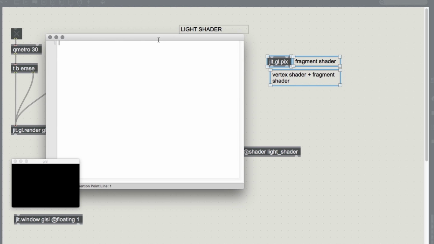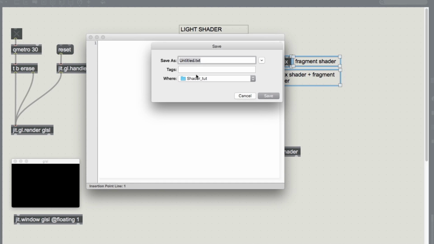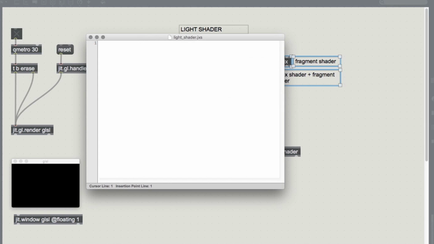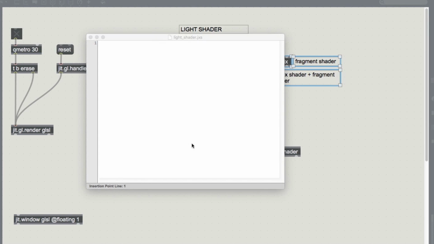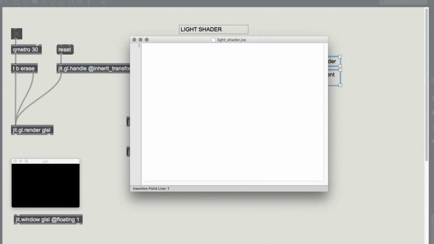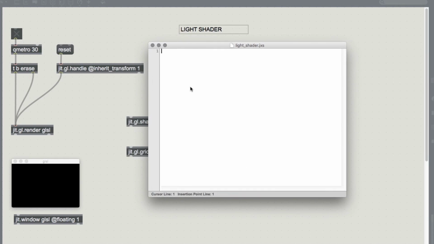This is a white canvas. This is actually a text file, but we need to have a JXS file, which is an XML based file in which shaders are written here in the jit.gl.shader environment.